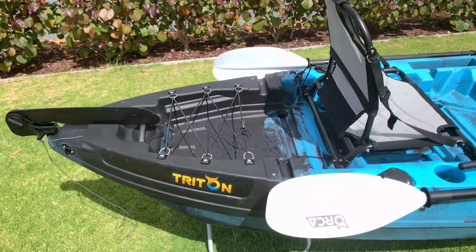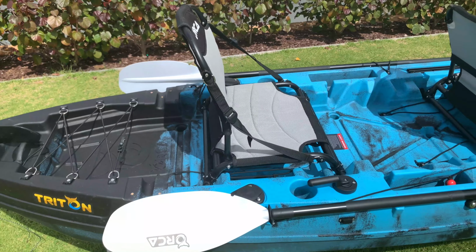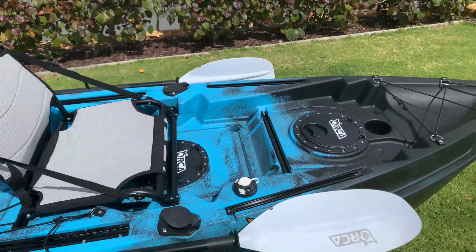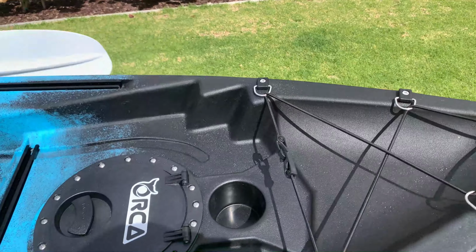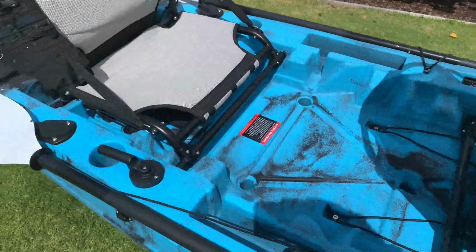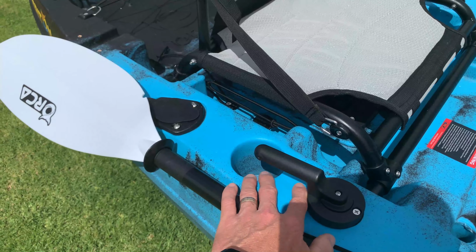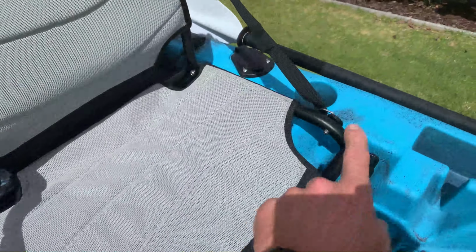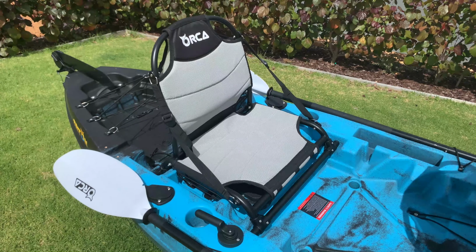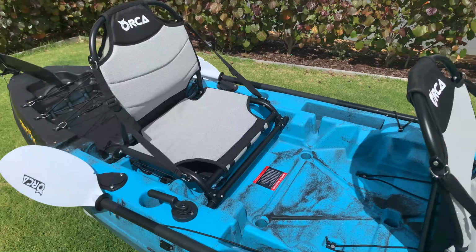Overall, for the pros of this kayak, it far outweighs the cons. Really, you've got drink holders in the front here, and the guy in the back has got room so that you could actually carry two beers. So obviously the guy in the back can drink more beer, so that's definitely a bonus.